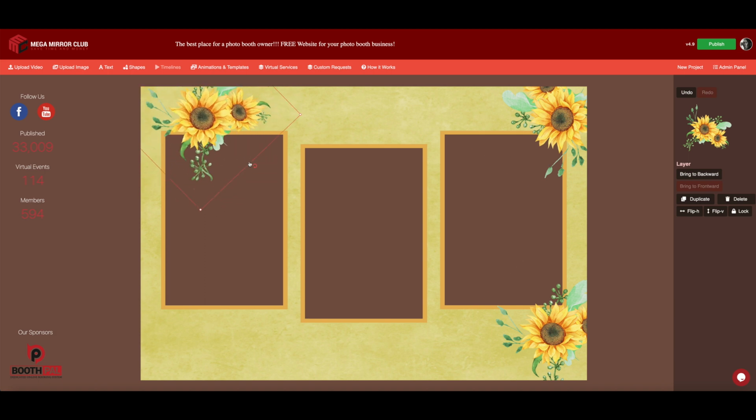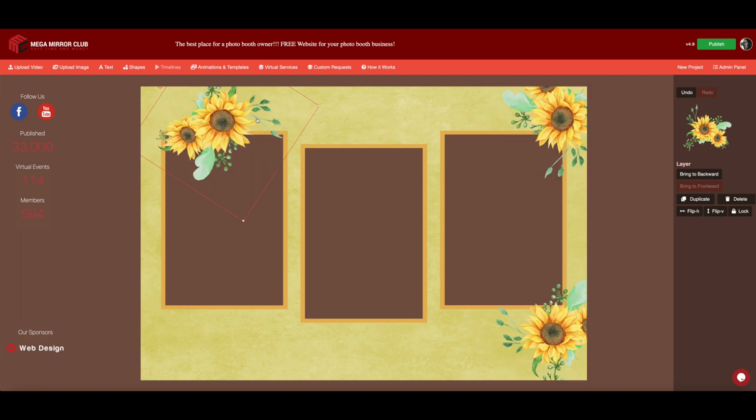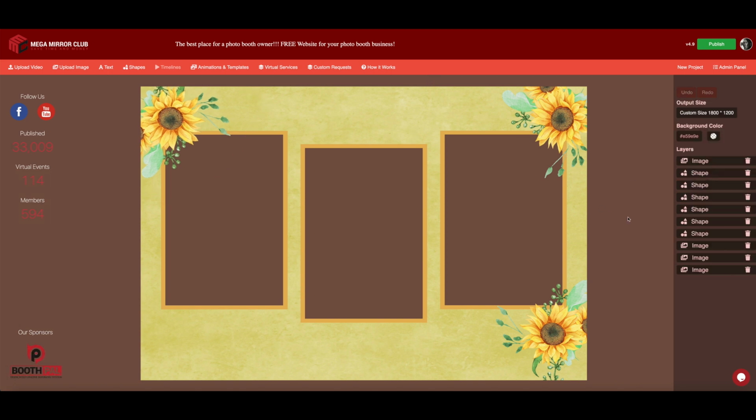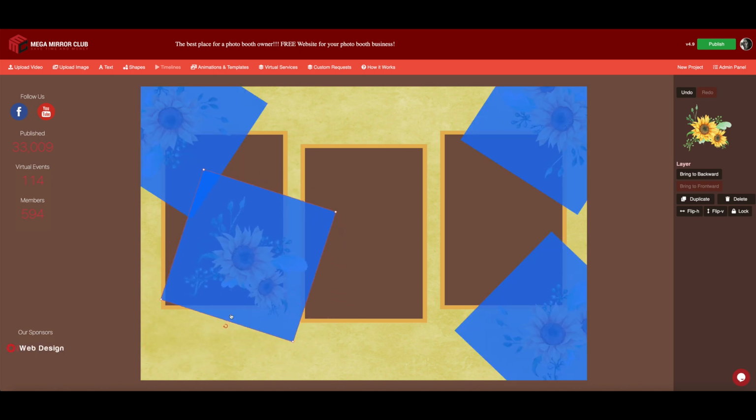But let's rotate this to about that. Feel free to do any type of rotation that you want, and I'm going to duplicate this and put it now on this side. So I'm going to put it like that.